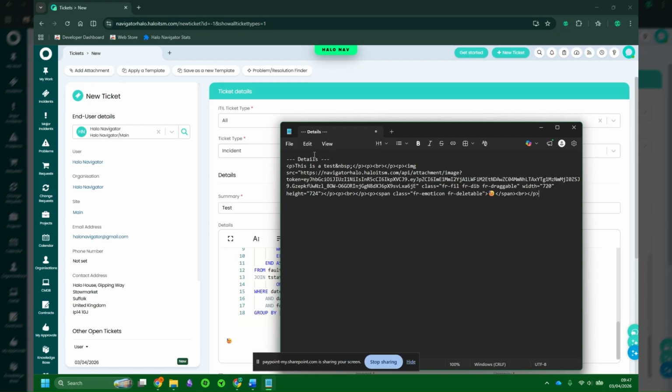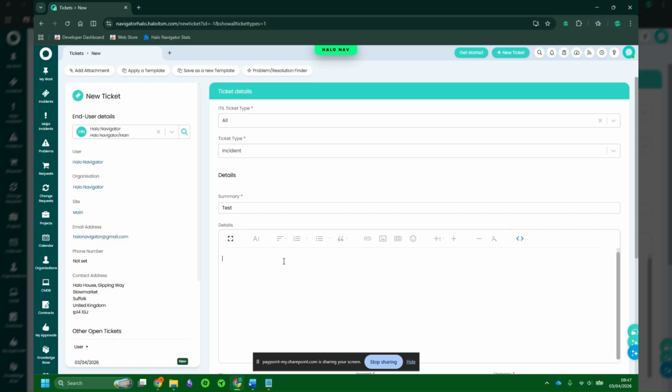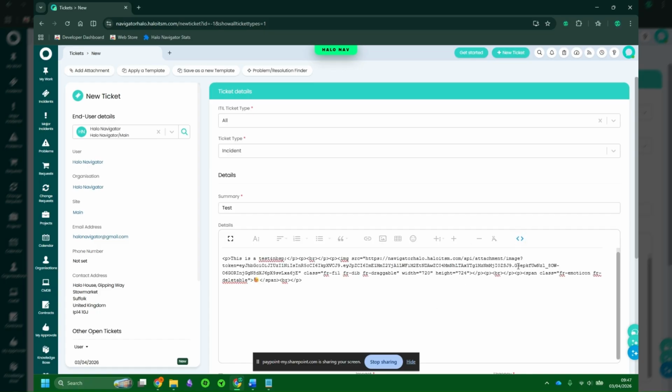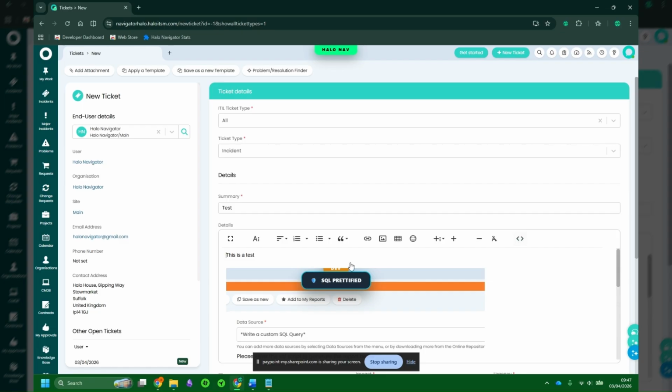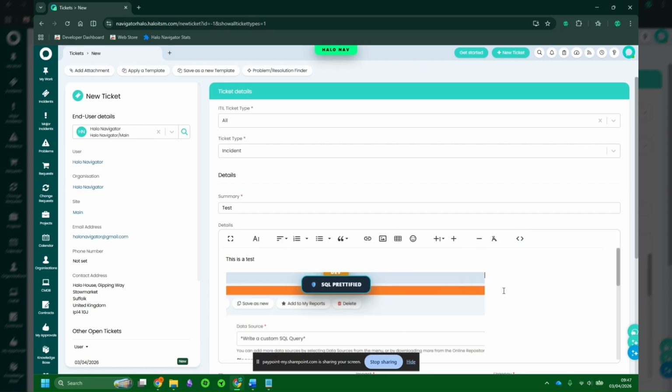So here we are. We have the field name at the top, and then we have the actual HTML. So to put this back in, we're going to copy that. We're going to get rid of all of this and switch over to the code view. Paste it in. Switch back to your normal view. And there we go. We've put it straight back in. Not too much effort, but it has captured your form.